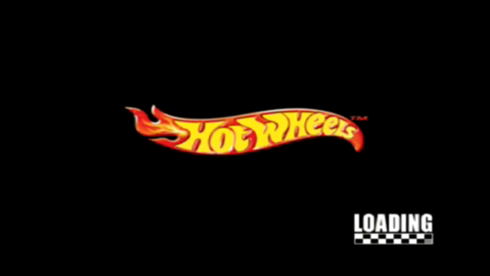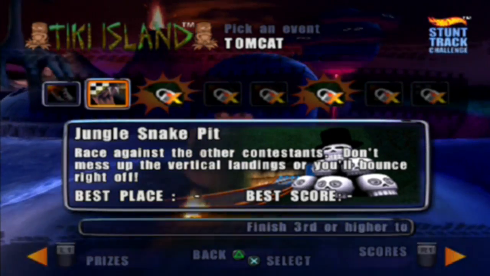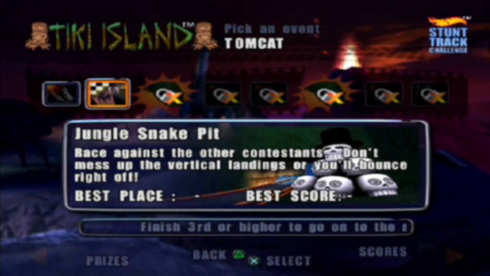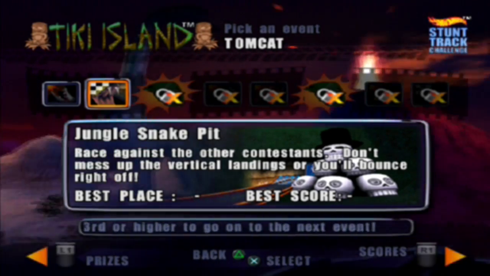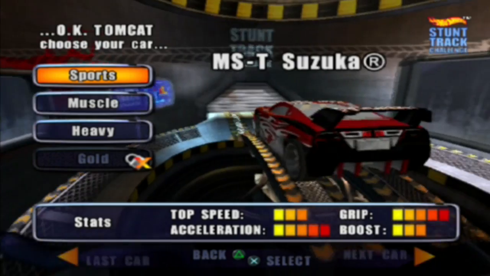But at least we got to drive my favorite Hot Wheels car of all time, the Deora 2. Can't wait until we actually get one of those into our garage. Anyway, Jungle Snake Pit. Race against the other contestants, blah, blah, blah. It should be a pretty cool track. The jungle tracks usually end up being pretty cool.